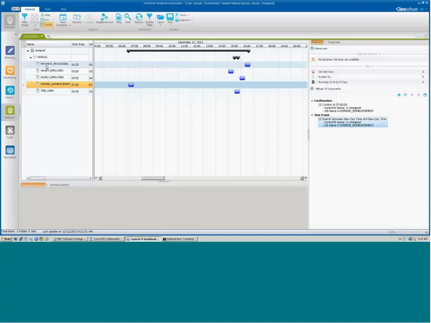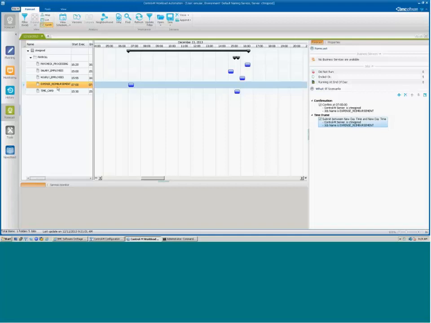We see that this paycheck processing job ran right around 4:20 in the afternoon. We see the expense reimbursement actually ran at 7 a.m. since we changed the time frame from it. And that gives you a neat summary view of your particular jobs.